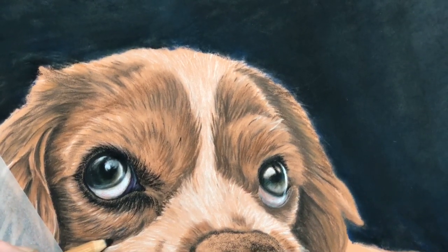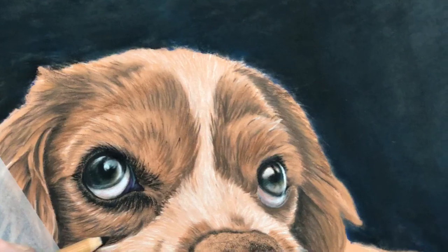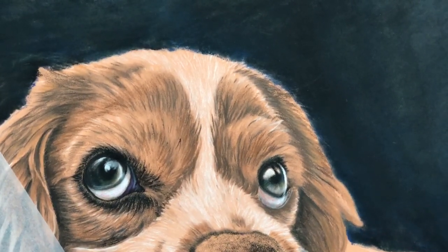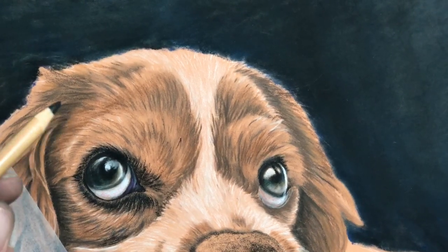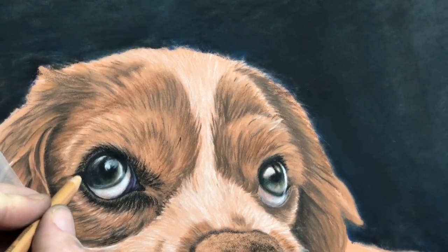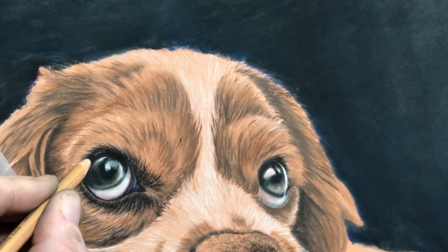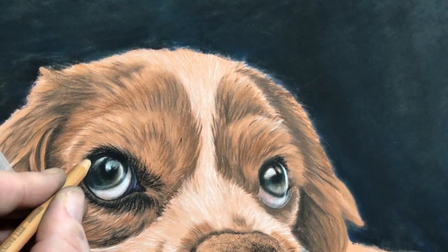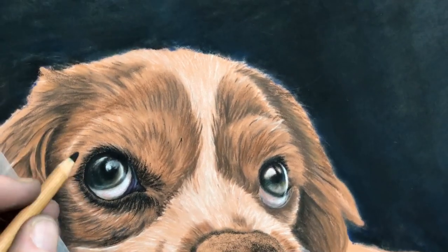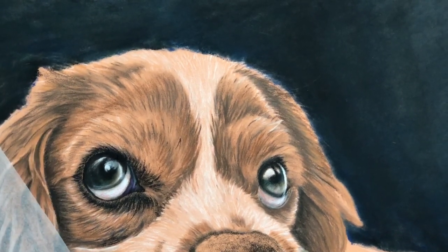We've got some nice dark here as well. And again, I talked to you about getting carried away. That's what I do when I keep doing these extra little parts. So, as I asked you before, if you see me doing it, please yell. You see how we've just lined that little bit of an eyeball there. You can just make out the colour difference, but it's very, very subtle.